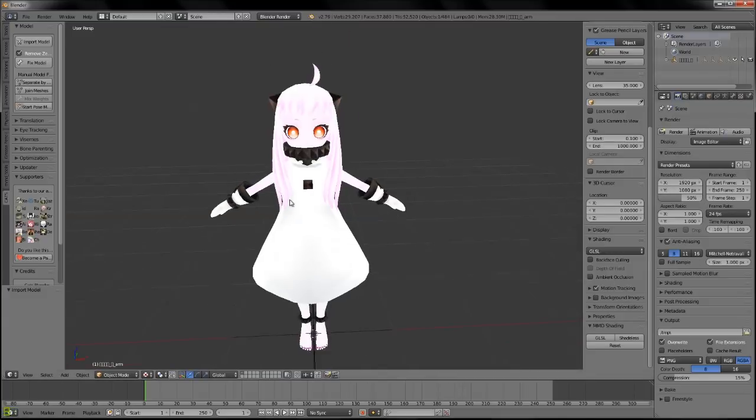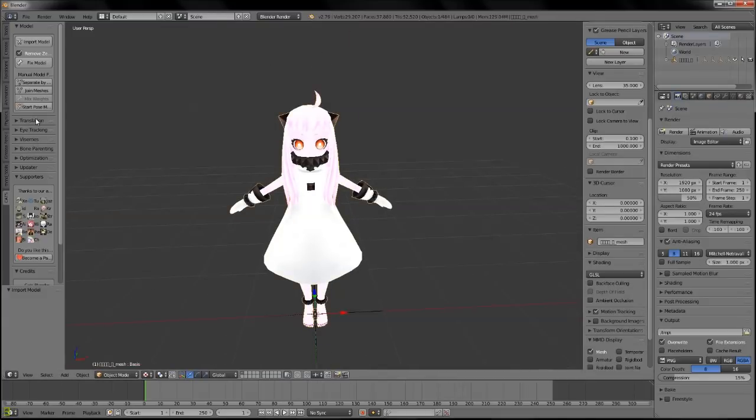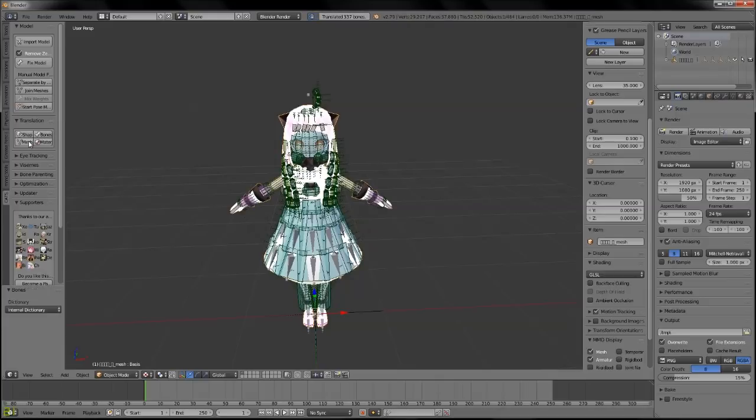So what you're now going to be having to do is click on the character, go to translation, and use all of these boxes. Click on them all and let them all do their work. Just let them all translate everything. As you can see, this might take some time upon the mesh.